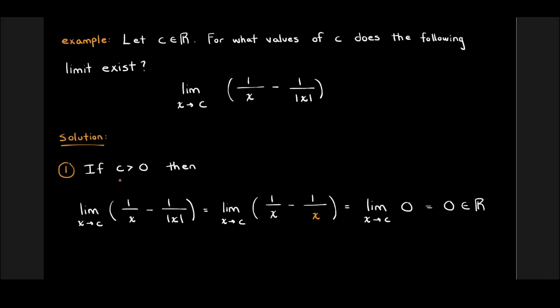For the first case, let's analyze what happens when c happens to be a positive number. If it helps, you can think of this c as being 10 or 5, right? And what we're considering is the limit as x approaches some positive number of this expression. Well, think about it. If this is some positive number, as you approach 5 from the right and from the left, all your inputs are also going to be positive. They're going to be like 4.99, 4.999. And from the right hand side, it's going to be like 5.01, 5.001.